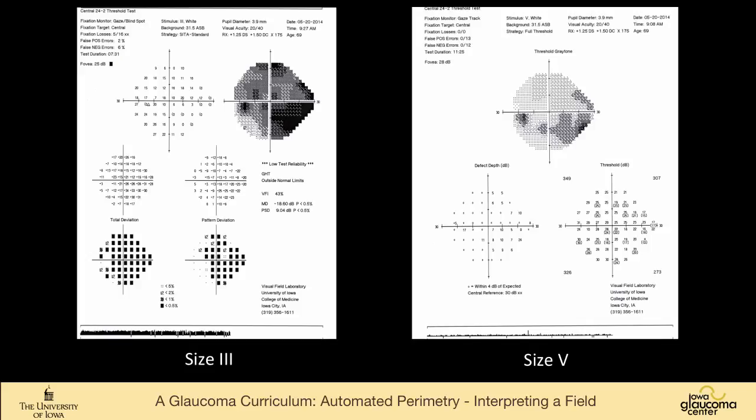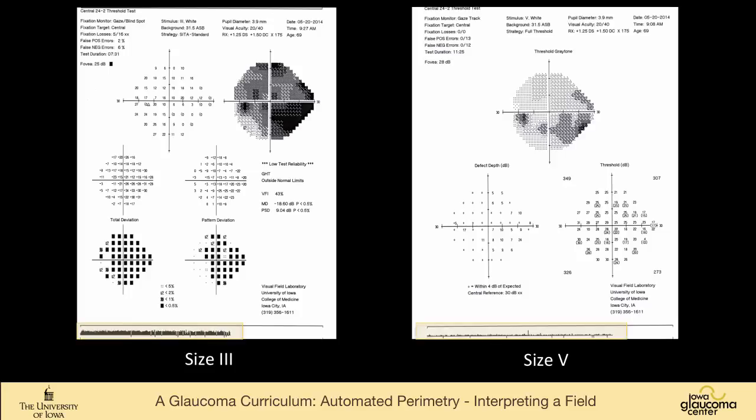So this is a patient who has a lot of visual field loss on their size 3 on the left, and on the right, the same patient done on the same day with the size 5. And really, if I'm going to switch from a size 3 to 5 or size 24-2 to 10-2, I'll usually do the size 3, 24-2, just to make sure the patient's stable, and on the same day try to do the size 5 as a new baseline.